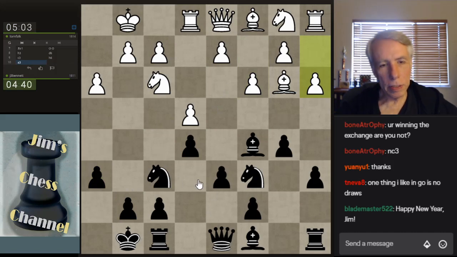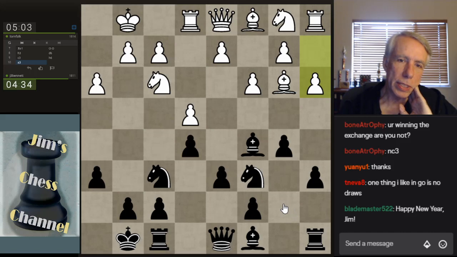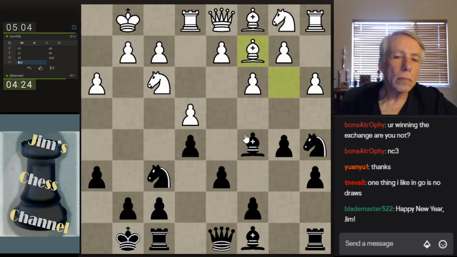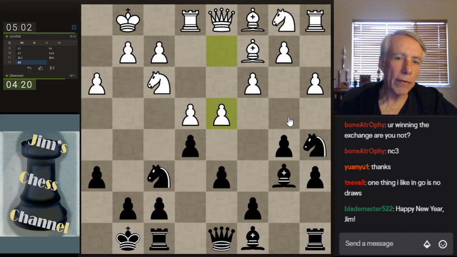Now what? There's bishop to e6. There's bishop to b7. A knight here is possible too. Let's try a little knight maneuver. Drop the bishop back so I don't get forked here. b4 was a threat. Now he goes there. Okay. So now I can drop the knight into c5. He can kick it with c4. He can kick it with b3.